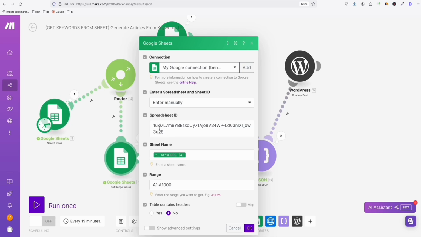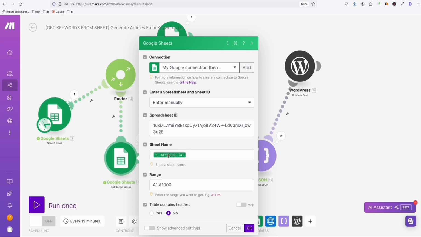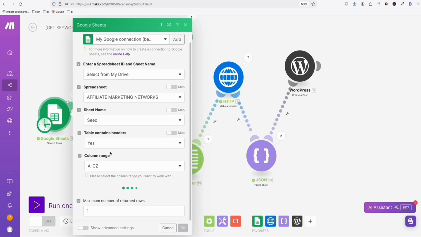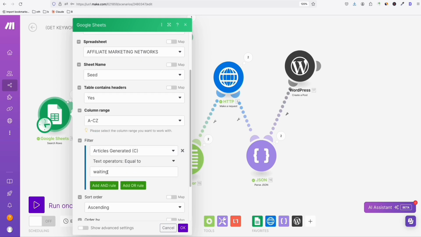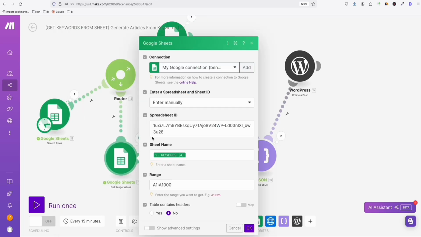Because if you don't manually enter this one, it will have a drop down here of the sheet name, which I do not want, because for the sheet name here, for example, ClickBank, I want to choose the sheet name ClickBank. So that is a dynamic value coming from here, the search row, because this search row will return me the initial row, which has the articles generated column value of waiting. Okay, status value waiting. So let's see that.